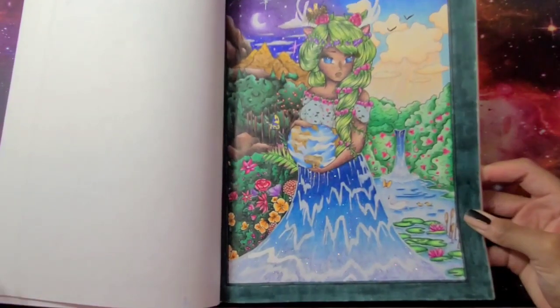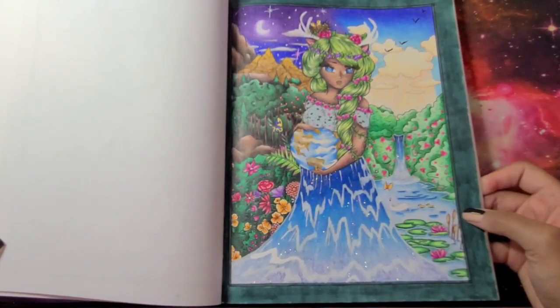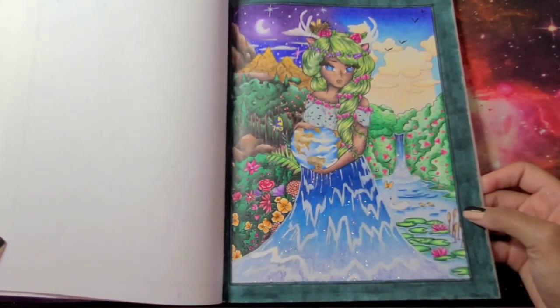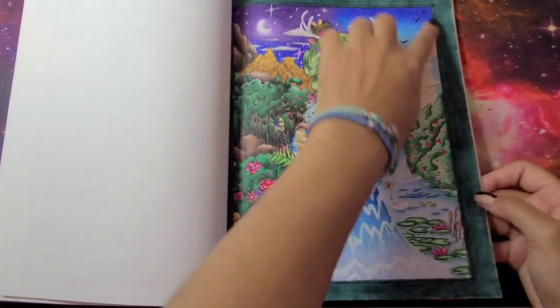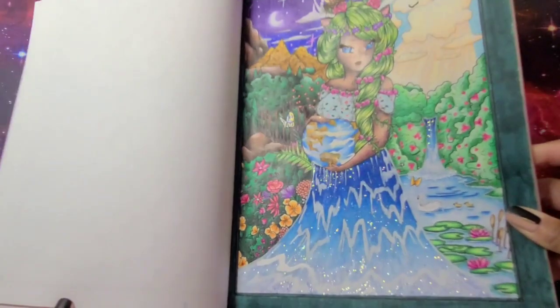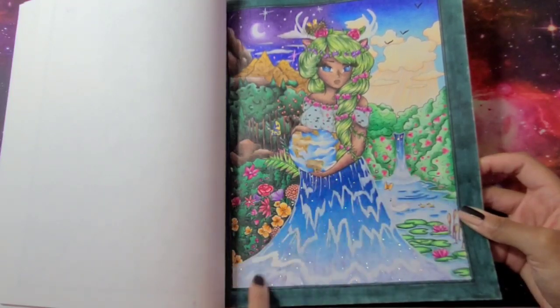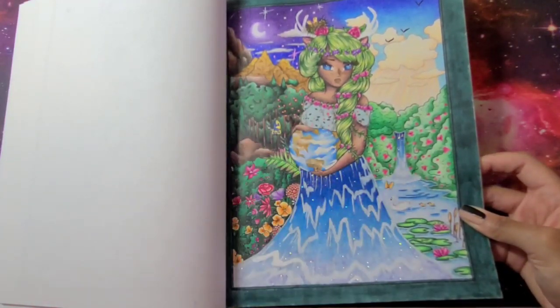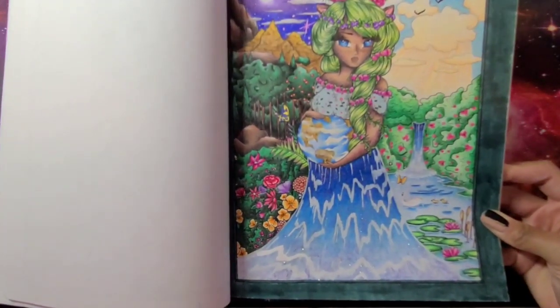Take my money. So yeah, I had to dive in and do this one first, and this was all Black Widows, if I'm not mistaken. I don't think I used any Prismacolor, all Black Widows. I did use alcohol marker, which was super streaky for the outline. There are stickles galore on here, of course, washi tape. I did use white gel pen and Posca for, you know, just some highlights and water waves and whatnot. But yeah, that was the end result of this picture.